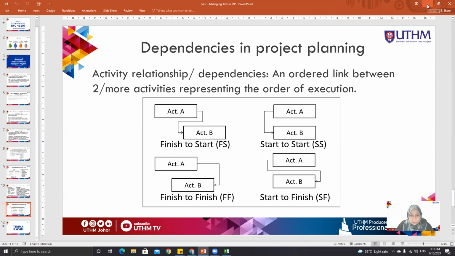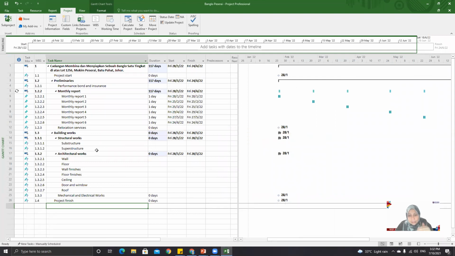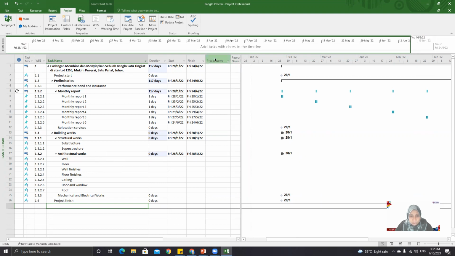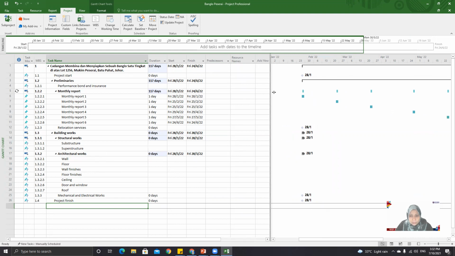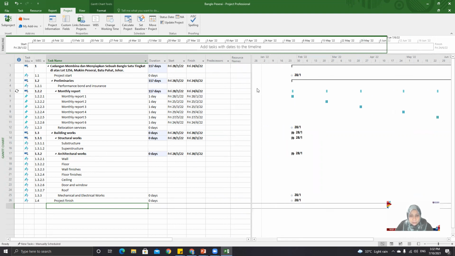So, macam mana nak create dependencies? Okay, dependencies ni nak create sebab dia dalam konsep project kita punya activities tu semua ada proses kan. After this, after this. That is the process kan. Apa hubungan dia? So itu yang kita panggil dia sebagai dependencies lah. Alright. Okay, now katalah kita nak create dependencies. Okay, dependencies tu kita akan create dekat ni column predecessors ni. This one you can expand, ni boleh kecil besar. Right, so dependencies we are going to create in a predecessors column.